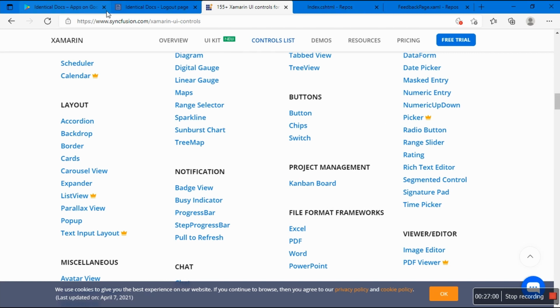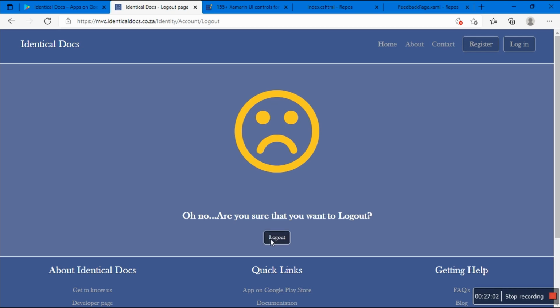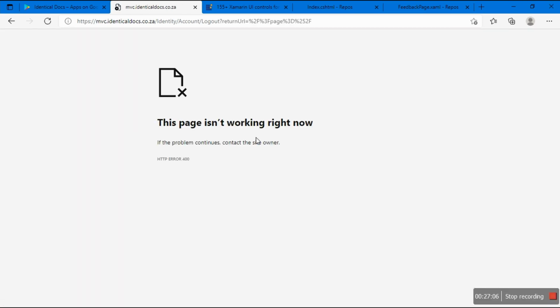So in a nutshell, that's how SyncFusion was wired up in identical ways, both for ASP.NET MVC, targeting .NET Framework, .NET Core, sorry, and then also for the mobile application.